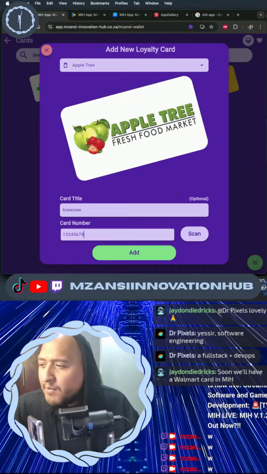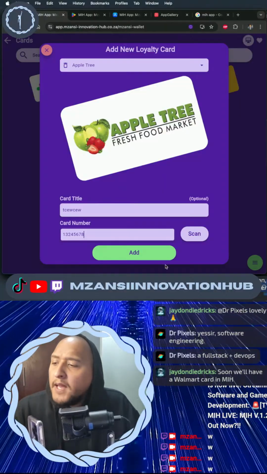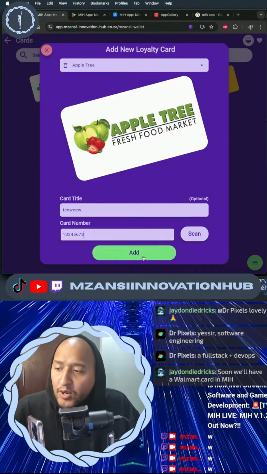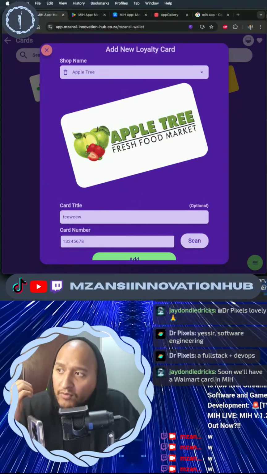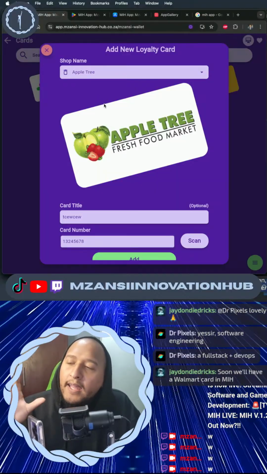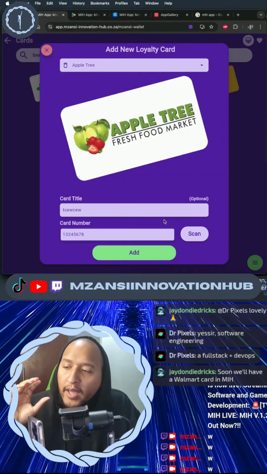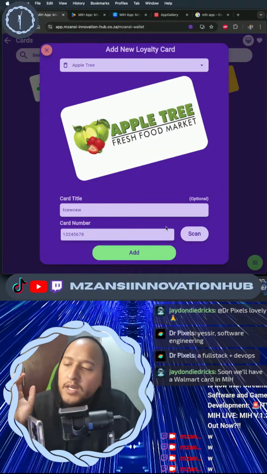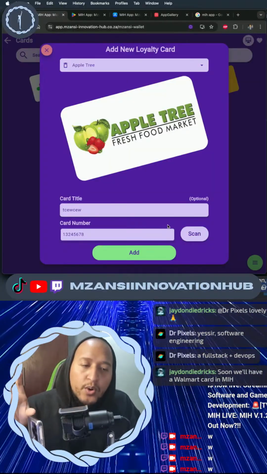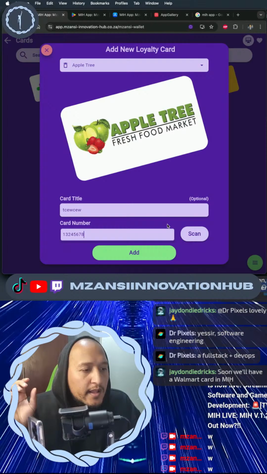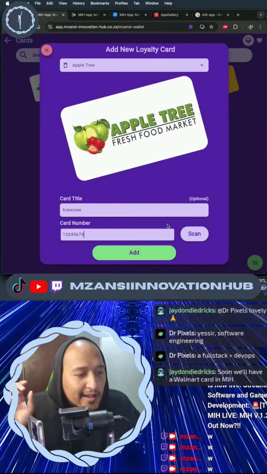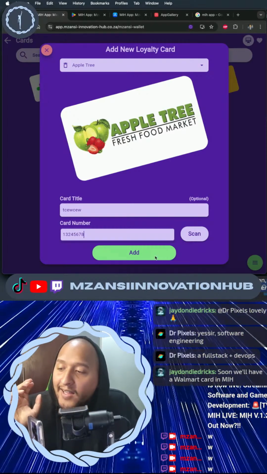But because I don't have a camera on my computer, I'm going to manually enter it, and then you can click add. So what I want to add over here is maybe a drop down or a toggle or a selection, one of those two, to say whether it's a barcode or a QR code. And then it'll change that.